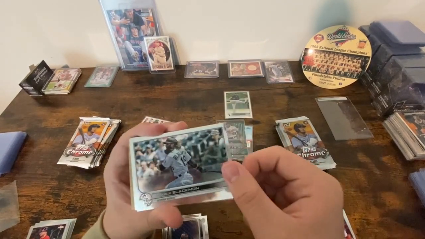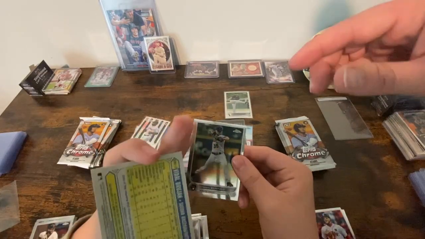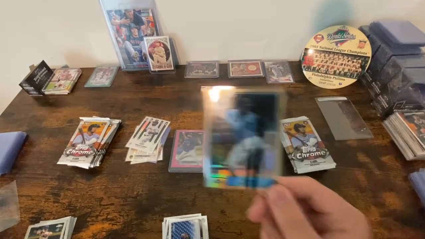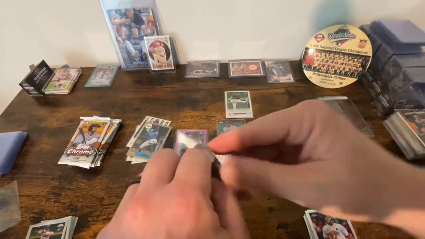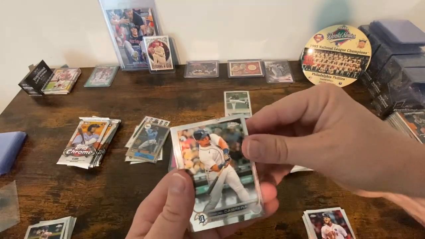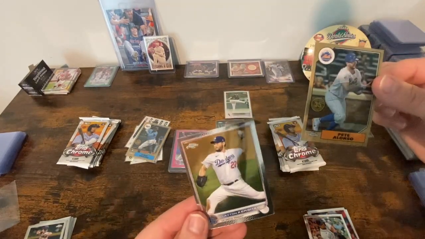Charlie Blackmon. Brandon Crawford. Vidal Brujan rookie. Like a 35-year thing. Yeah, 80. Corbin Burnes. 87. These are not 87 cards. Another Miguel Cabrera. Sammy Long rookie. Oh, Alonso. Pete Alonso, 35 year. And Clayton Kershaw.